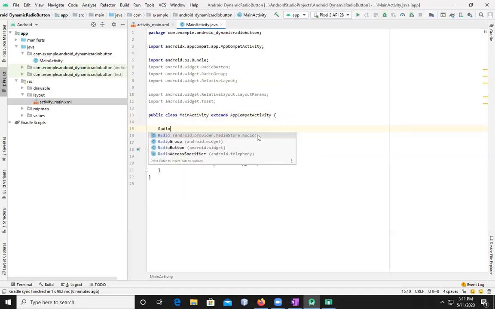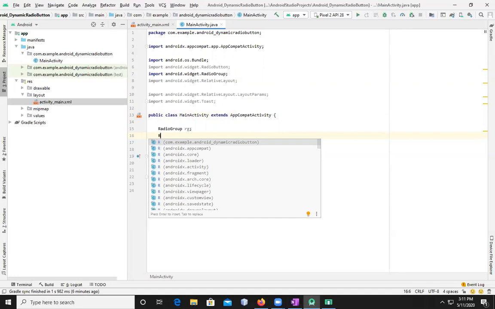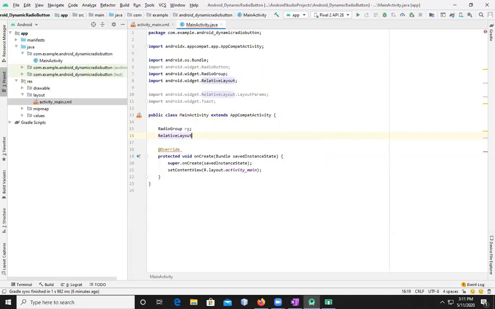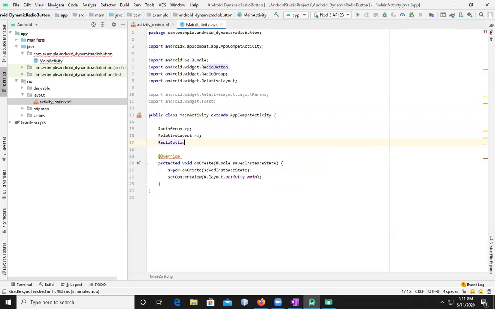We'll define the variables with the help of, first of all, RadioGroup, and it's RG for radio group short. Then RelativeLayout, it's RL. All right, and then RadioButton, and it's going to be RB1 first and RB2.